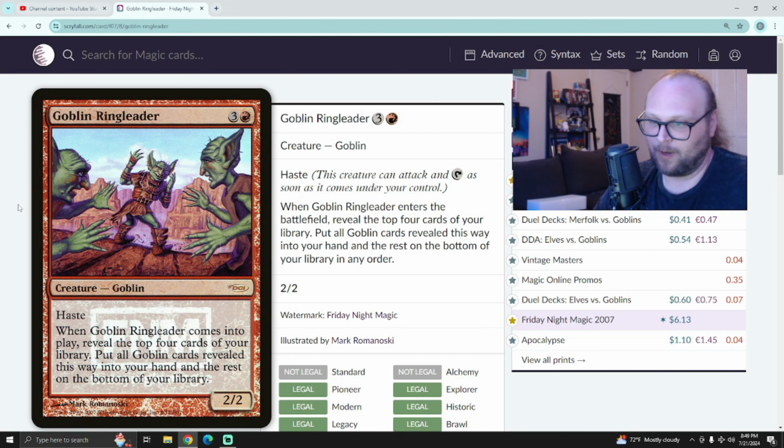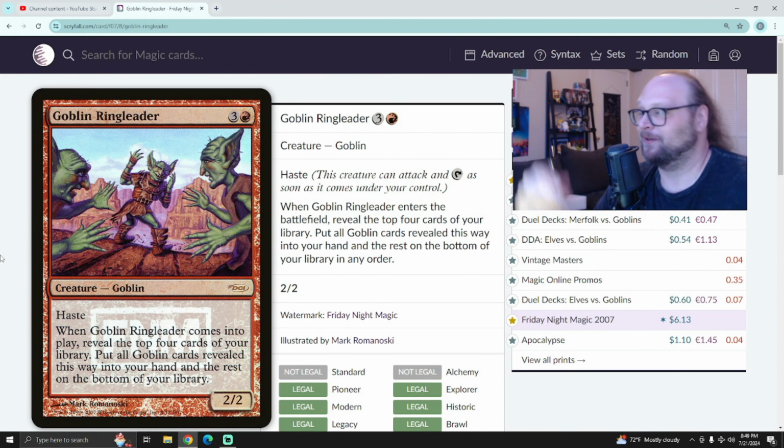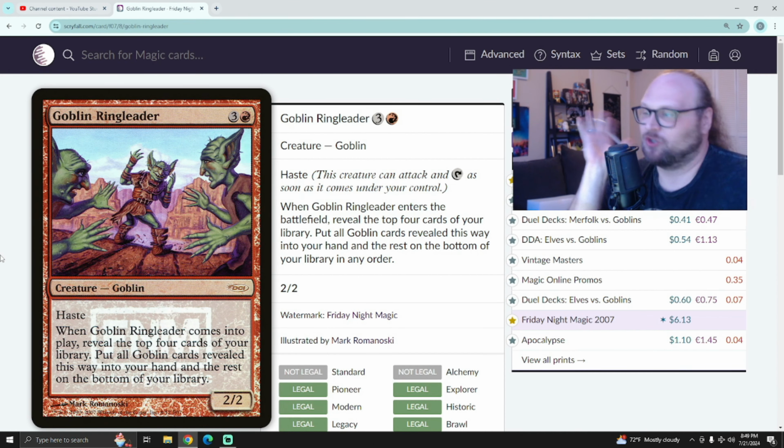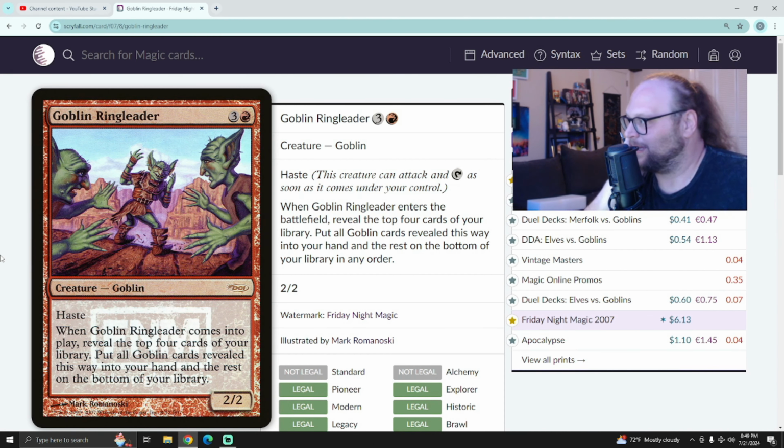So, what does one give a card like Goblin Ringleader? Actually, really, really good, but especially in, obviously, just Goblin Commander decks nowadays. I'm not sure that this sees too much play in Goblin decks in competitive environments, because I'm not sure those decks really exist, but they did at one point, and when they did, this card was really good. So, I'm going to give this card a standing 6.9, because I reserve that score for extremely nice cards that just aren't quite the real thing. You know what I'm saying?